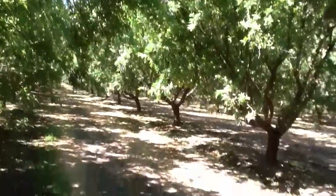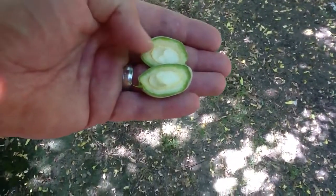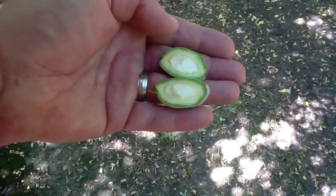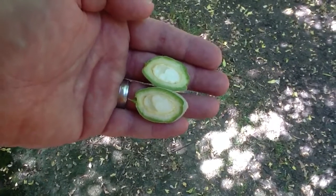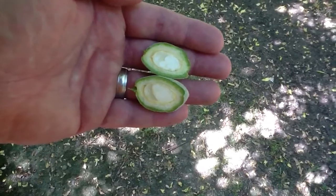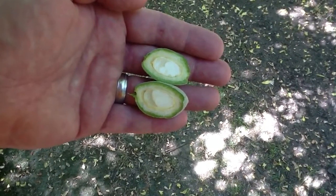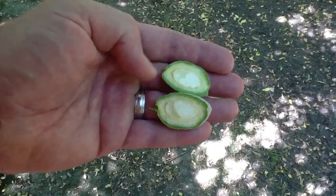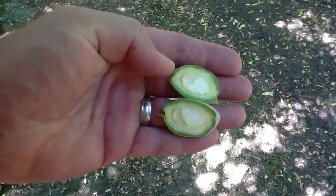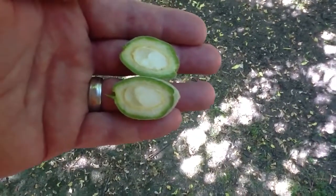And so here, I've got this cut now. Let's take a look at it. Okay, so we've split the almond open, and as you can see there on the right, it's a whiter color than on the left, and you can see it's sort of an irregular shape, but it's moving from the blossom end back to the stem end, the stem being here and here where it attaches to the tree. I like to think of it as the umbilical cord for that developing nut.